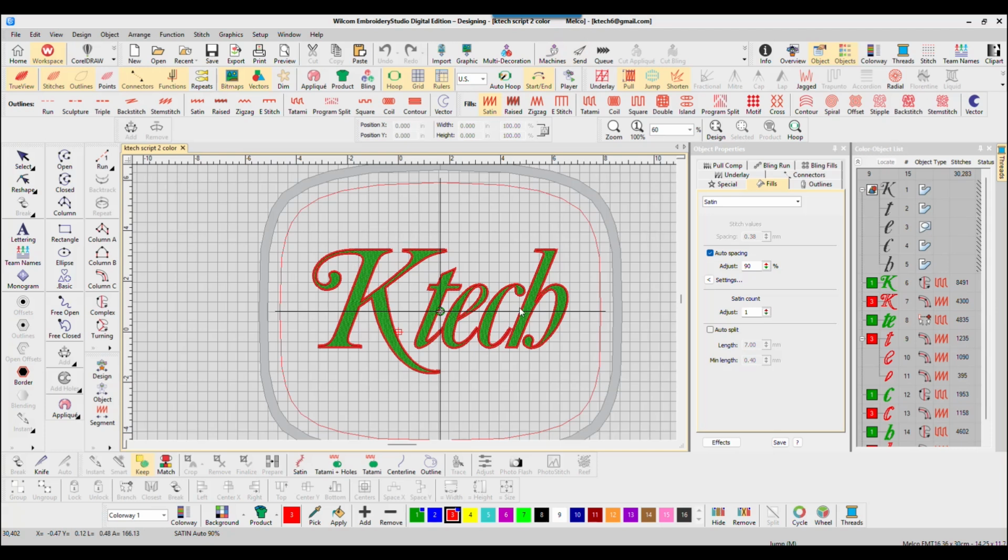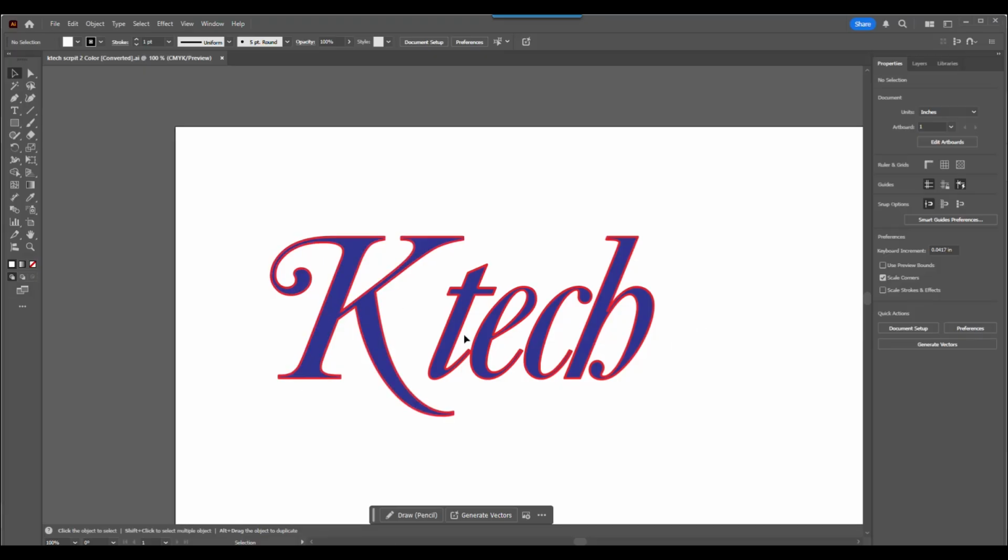All right, obviously I just had this already digitized as an example, but we'll do everything brand new from start to finish here. Without further ado, let's jump into Adobe Illustrator. Obviously we're doing a two color, but Wilcom does things a little bit differently than some of the other digitizing software that I do videos for, and I'm going to show you that they actually have a tool. The best way that I found to do this the quickest way is using the tool that Wilcom has, and I'll show you.